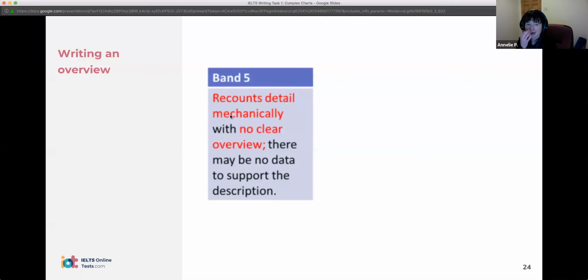Yeah, Nabia, just numbers. So, for example, you say it went up, it went down, it stayed the same. So you're just listing the changes. You're not connecting them in any way. Okay, so very, very important when you do the body, don't just list, try and use different sentence structures to put the information together and to create a link between the information.